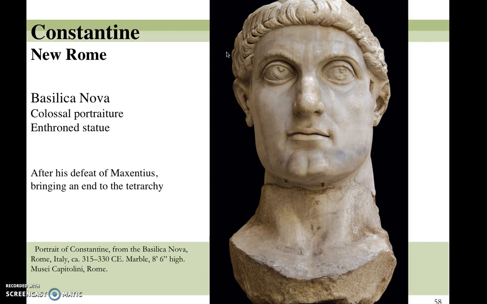Part statue, as far as the arms and the head being done in marble, but then the core of the statue was done in brick with a wooden torso covered in bronze, and in his hand he was holding an orb of the world of power, kind of like Jupiter would be enthroned. So everything about this was making a statement about his single rule, but at the same time there's an element of personality being lost because of the scale of this portrait.